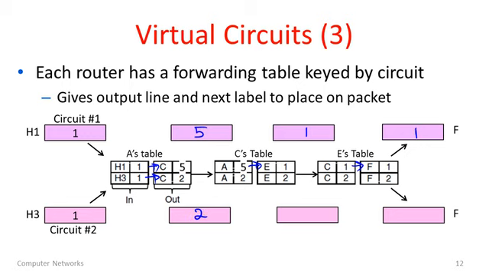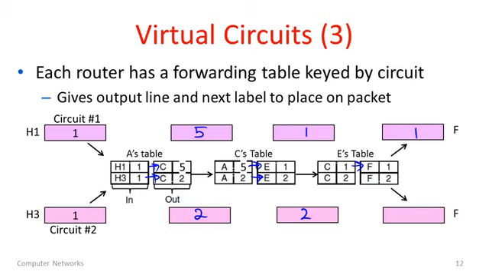At C, this comes in on link A with circuit identifier 2. Note that both of these circuits at C came in on link A. So we really needed them to have different circuit identifiers so we'd be able to distinguish them. One's known by 5 and the other's known by 2. We couldn't have called them both 1 going out from A's table, because that would have resulted in confusion at C. C wouldn't have been able to separate these two circuits, but they have different numbers, so it can. Now we send it onwards to E with a circuit number of 2.